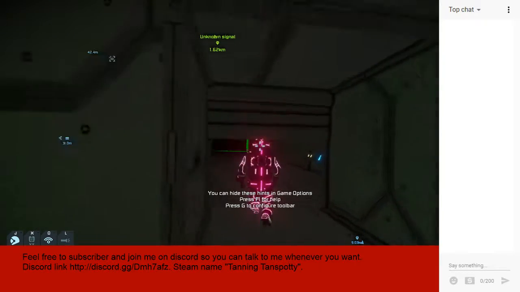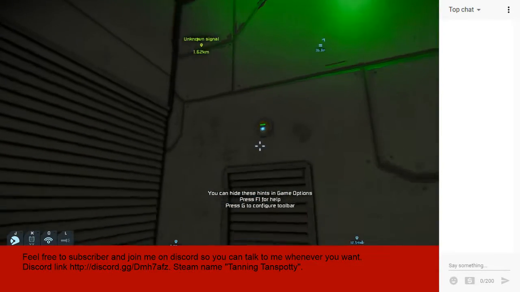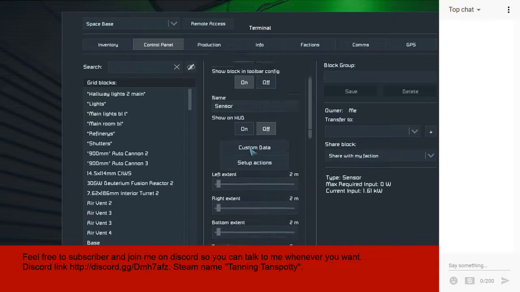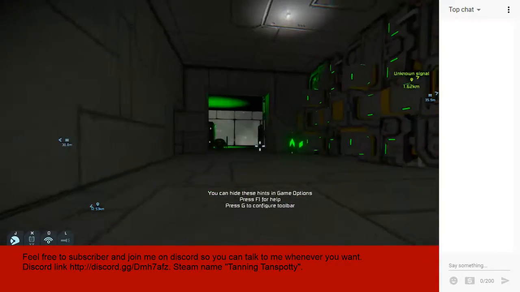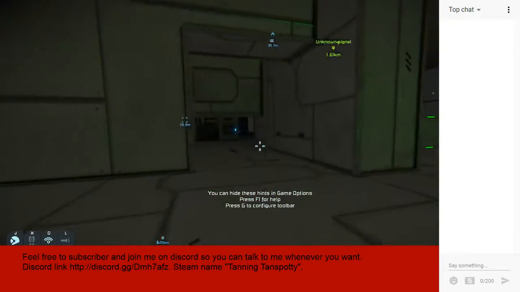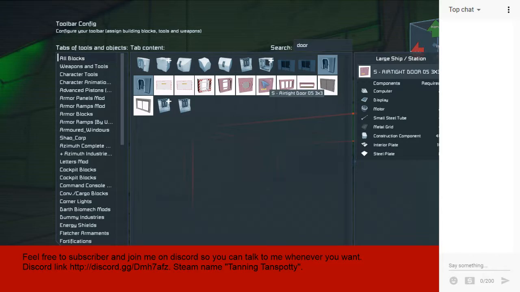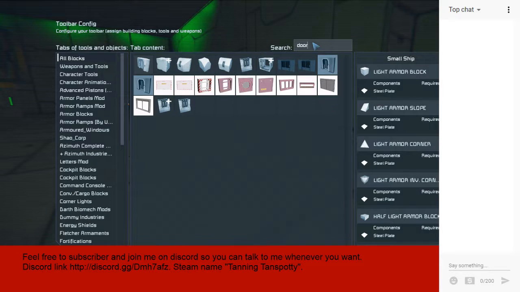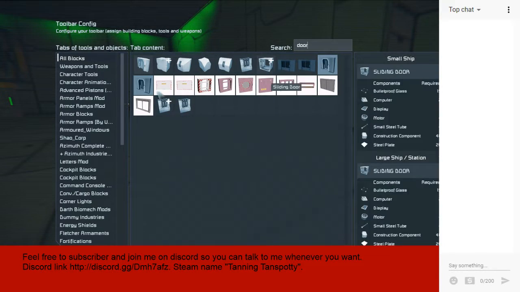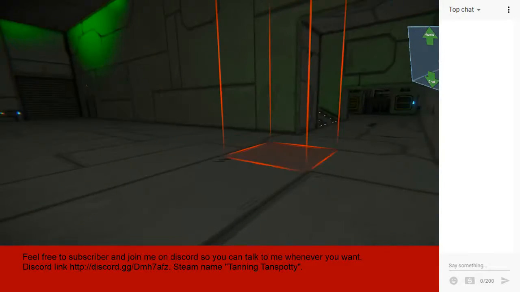Guys, this is how you have a functional door. This you must have. I think I'm going to set this to not detect neutrals as well. And detect friendly. Nope, only owner. Only I can walk through that door. Unless somebody else is going to do something else. 3x3. No, I don't see the point of that. Door. No, I'm gonna just go for the shutter then.